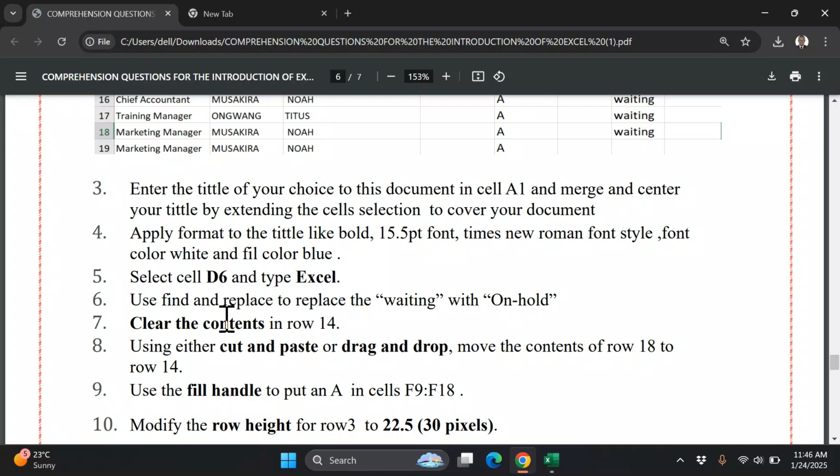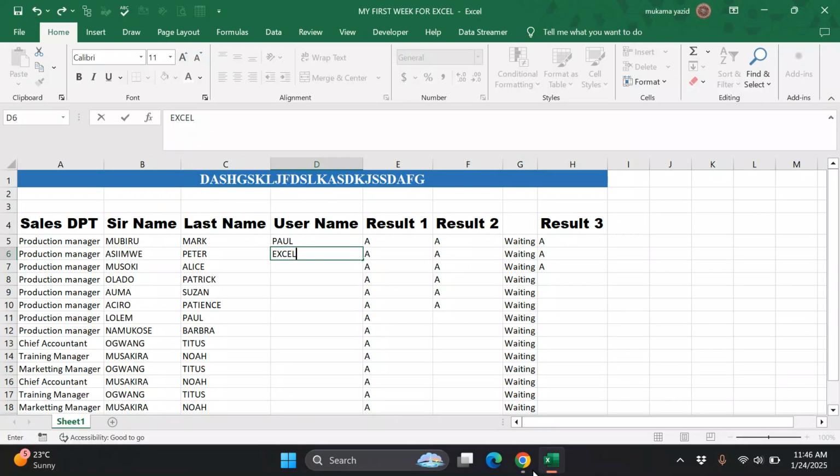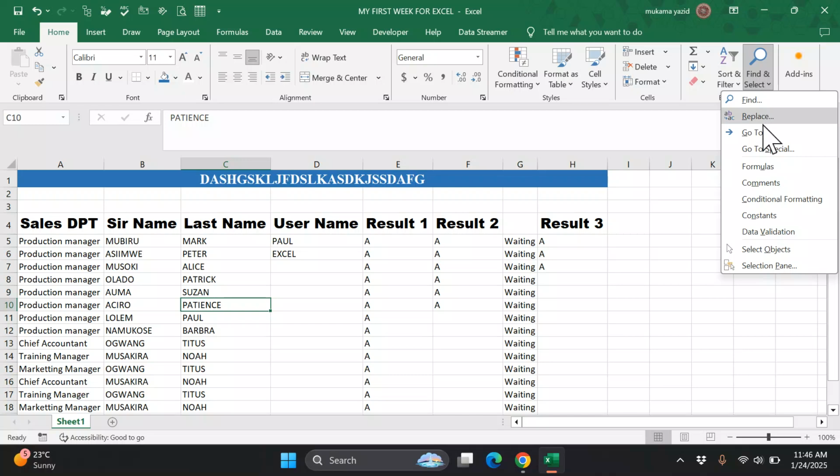Use the find and replace to replace the waiting with the on hold. On hold, then we go here, our workbook. We go to the home tab. Then the editing part is what you call find and replace.